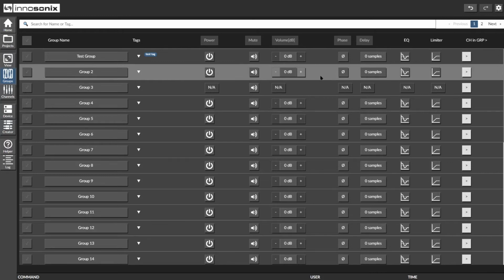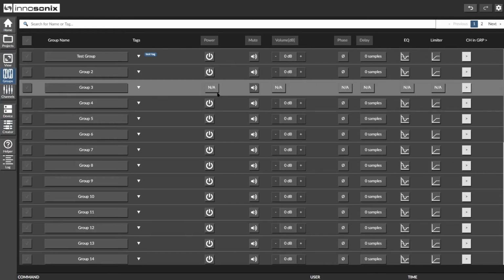The differences between Group and Channel Overview are that the Group Overview has no level meters and no input patch editor, and group parameters that have been deactivated in the Creator tab will be displayed as not available. Similarly, channels that are linked to power amps with no DSP option will display the EQ and limiter sections as not available as well. For an in-depth look at our equalizer, please have a look at the introduction video to the new Maxx device control page.